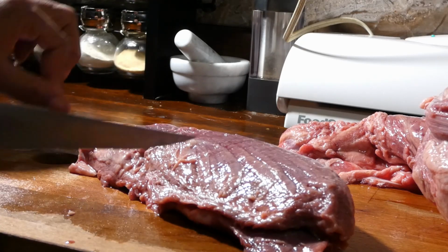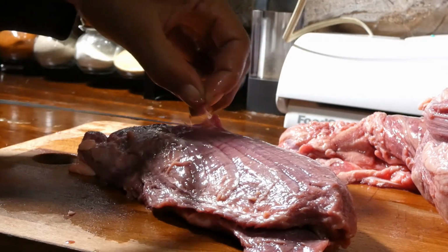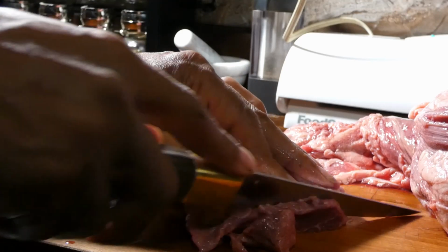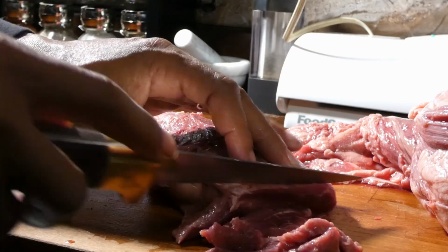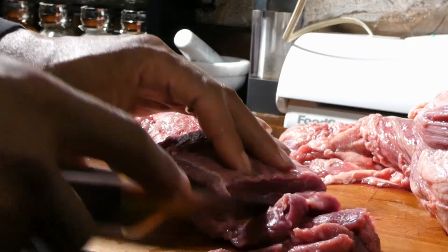Hey, we make us some good sausages. Gonna make us some burgers. Hey, we gonna do some things with this fat. But anyway, let's go ahead and get this piece that we working on cut up, because this gonna be for our sandwiches. So for today, y'all.